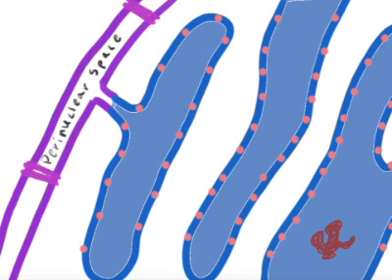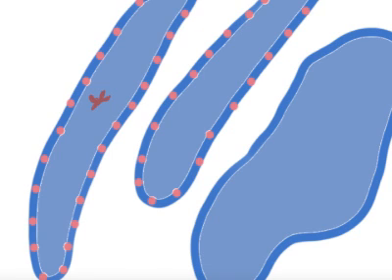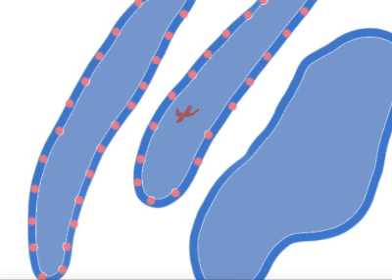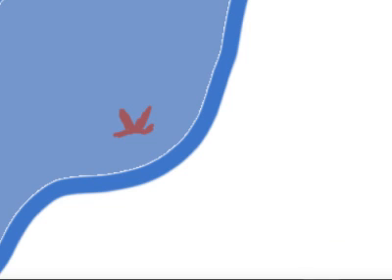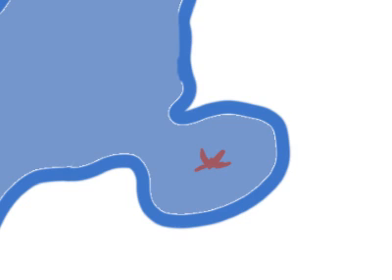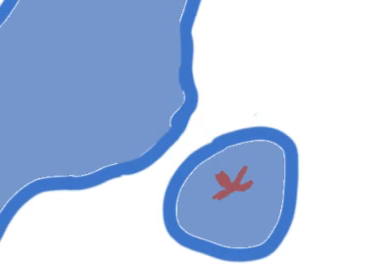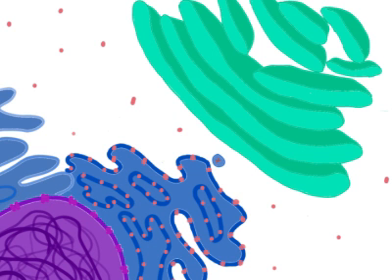As they move from one sac to another, they're folded into their shape until they eventually reach this specialized region called the transitional ER, which is another membranous sac, but this one is mostly lacking in ribosomes. It is here that the protein is budded off into a transport vesicle, which is just the membrane that contains this protein, and it is in this vesicle that it's going to get shipped out from the ER into the Golgi apparatus to be modified.